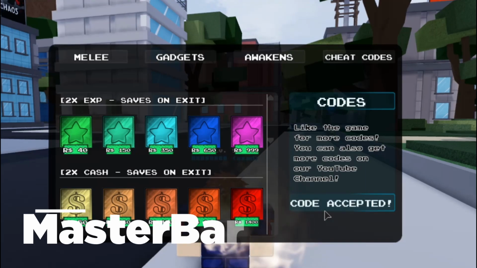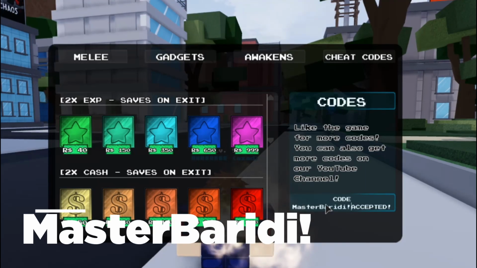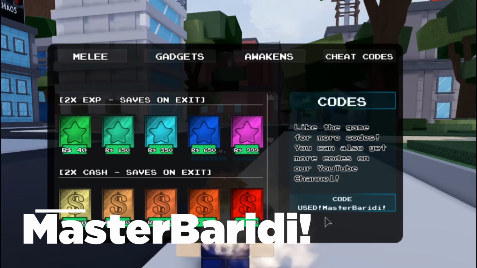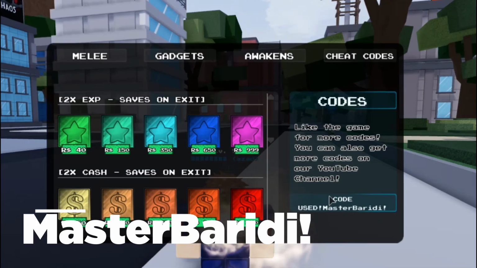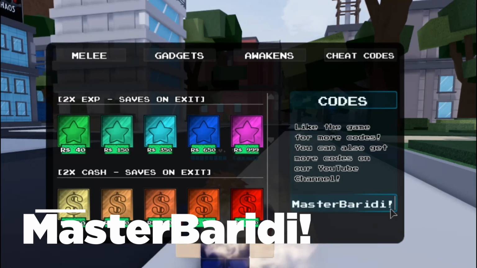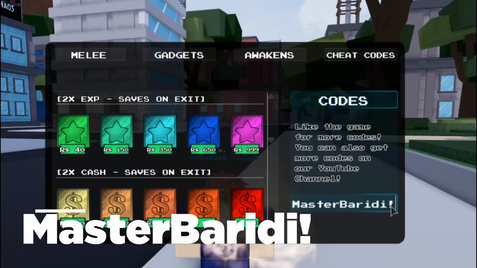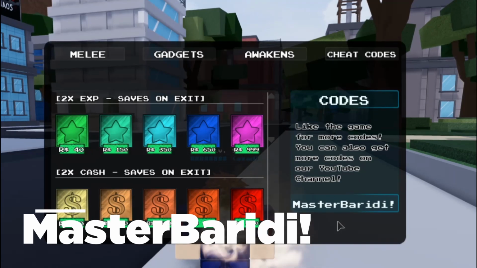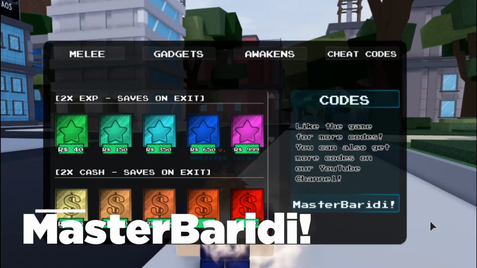Let me just type it in. Okay, the code is master bari d and exclamation mark. All right, there you go. Master bari d exclamation mark. And you guys saw that this code got already redeemed, so it don't give me anything right now. So that's the code which will give you 10 minutes of 2x XP boost, which is pretty cool, and I already got that.